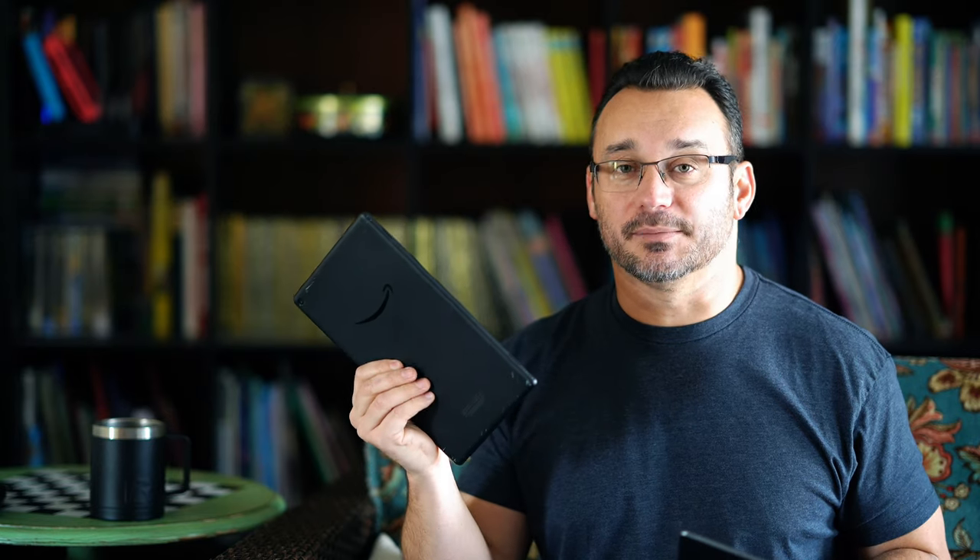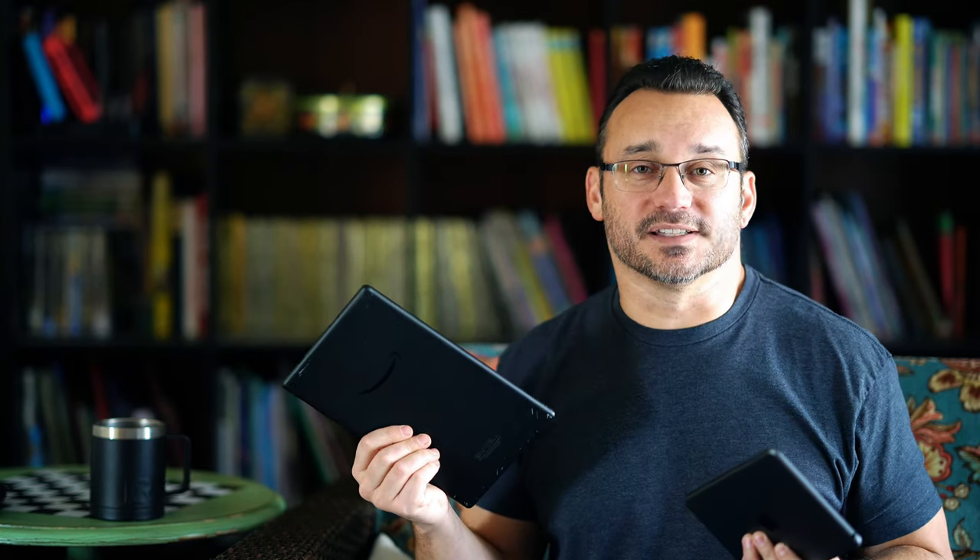Even though I have the iPad mini here, which is a bit smaller, Apple does have iPads that are pretty much the same size as this Fire HD tablet. So depending on the type of device you want, you have size options that vary — the Fire tablet comes in different sizes as well. Memory and storage are pretty consistent on both of these devices, though there are some differences.